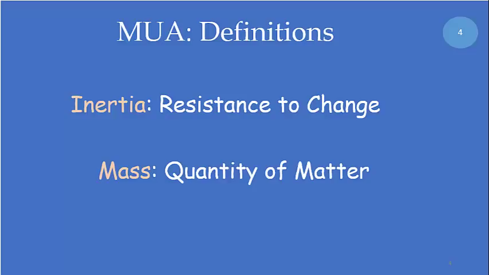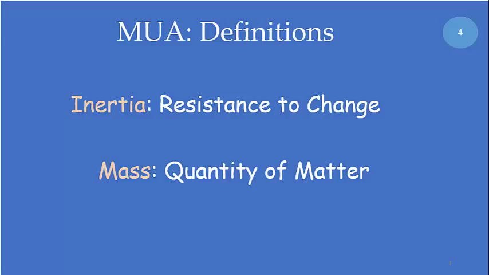The term mass is confusing and ambiguous in standard physics because it has two definitions. It is a quantity of matter, and it is matter itself. MUA decouples the concept of mass from the concept of matter and defines them separately and non-ambiguously. Of course, now matter needs to be defined. But first, let's deal with inertia. The definition of matter will fall out of the definition of inertia.